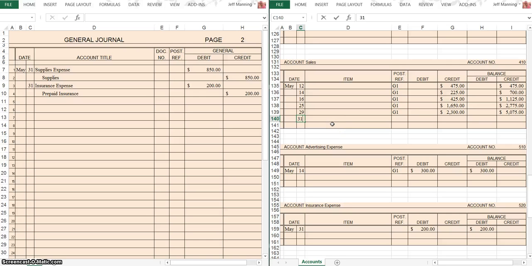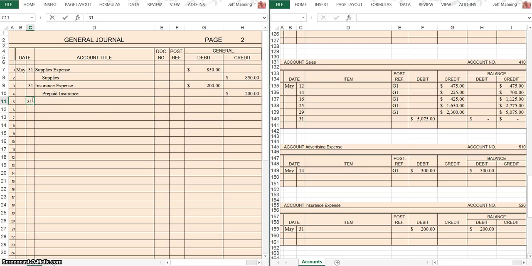The 31st, because this is the last day of the month, debit $5,075. I want this number to equal this number. And I want to choose the opposite account. So since this is credit, I'm going to choose debit. Once I subtract these two, I'm going to have zero left. So to show zero, you can actually just put a line on each of the debit and the credit side. And that's an indication that that account currently has no balance. Okay, so I'm going to record that over here in my general journal.